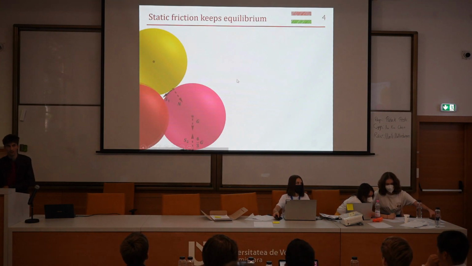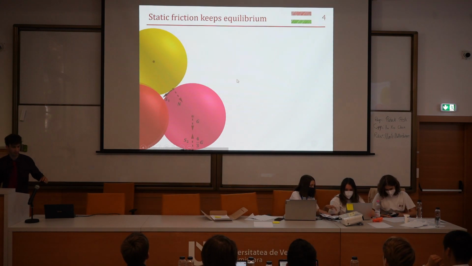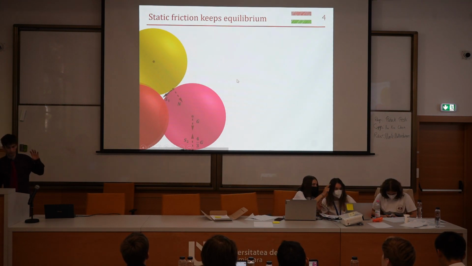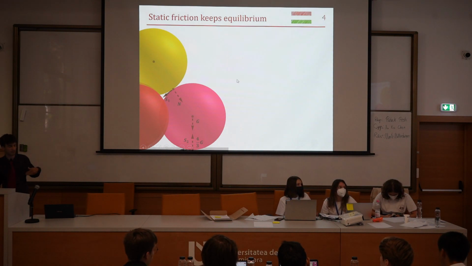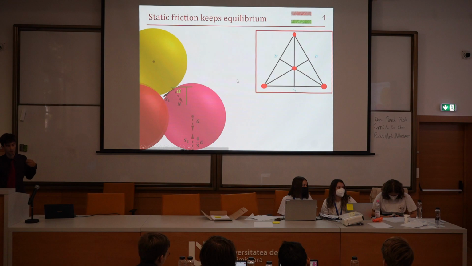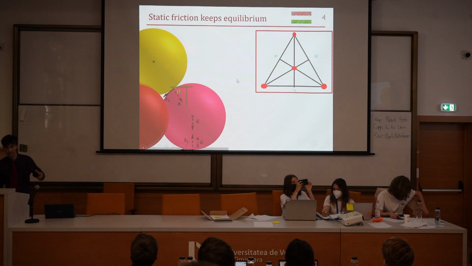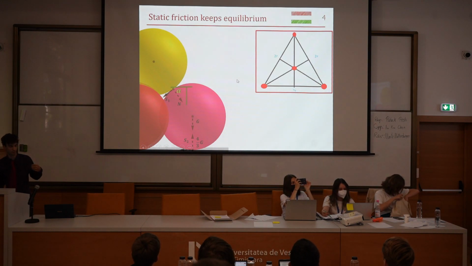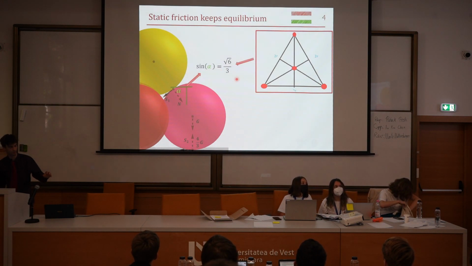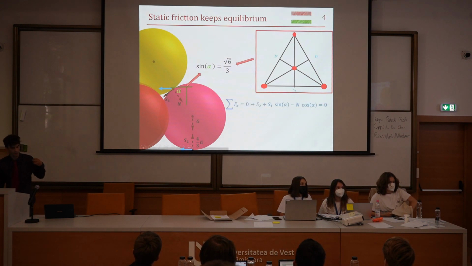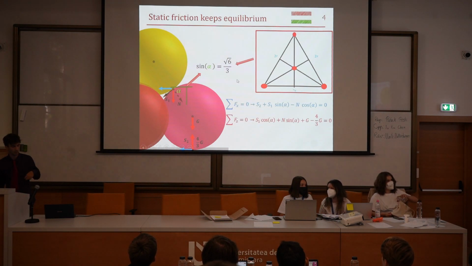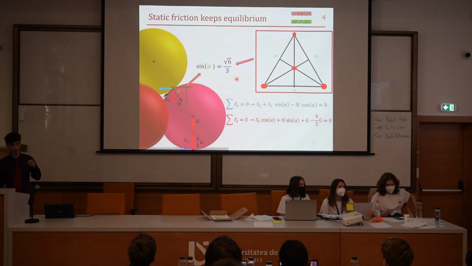So, firstly, let's see how the forces go in the simplest cases. The tower is held together by static friction. For a simple 2-level tower, we don't need any special 3-dimensional coordinate system. We only need a 2D projection from above, where the red dots will represent the centers of the balls, and from that we can calculate the sine of alpha. After that, we write down an equation for the horizontal forces. Their sum should be equal to 0 for the tower to stay stable. And the sum of the vertical forces also has to be 0.